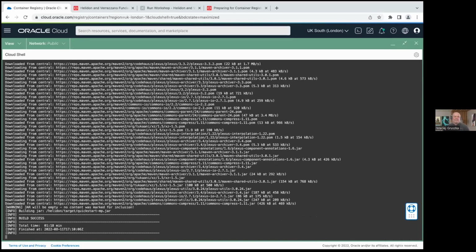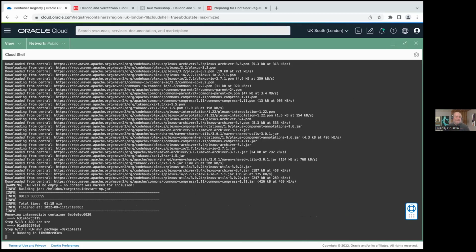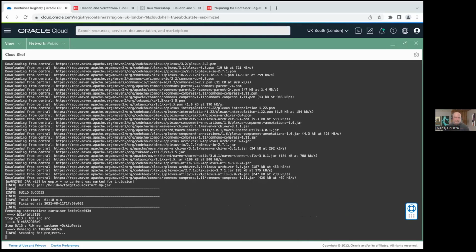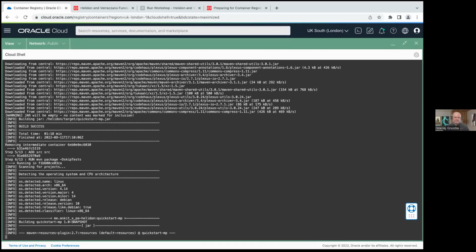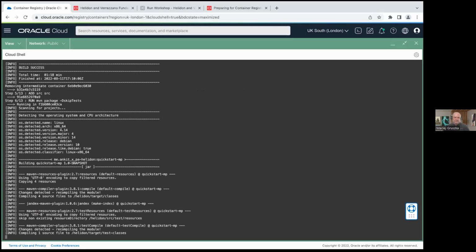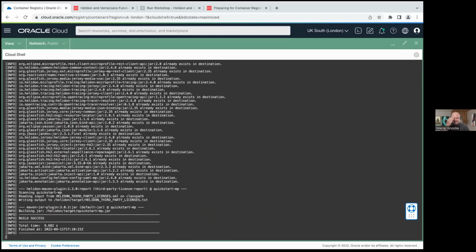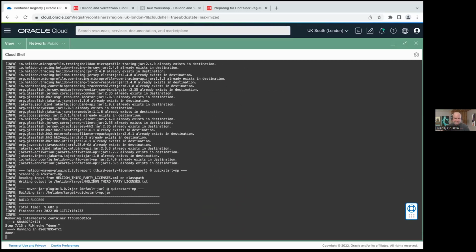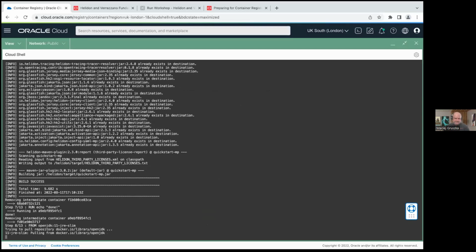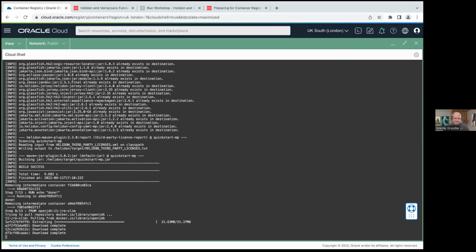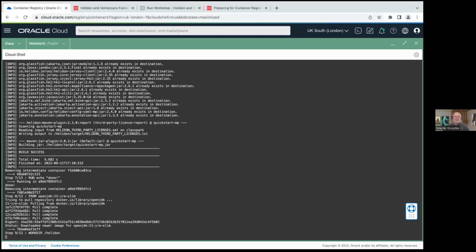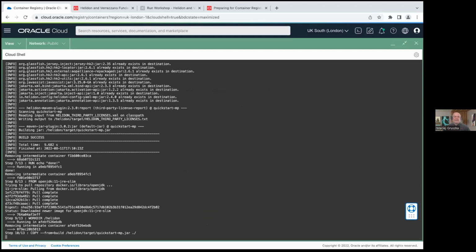But what I'm demonstrating here is that the build is right now successful. And right now I'm downloading OpenJDK 11, and it's going to be packaged into the image as well.